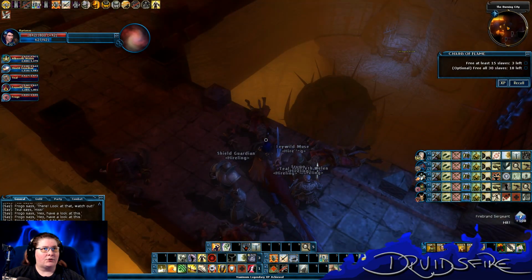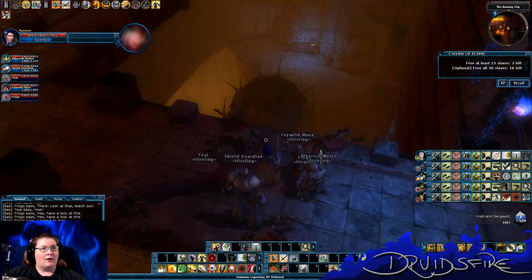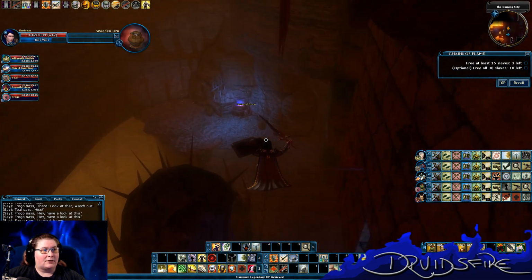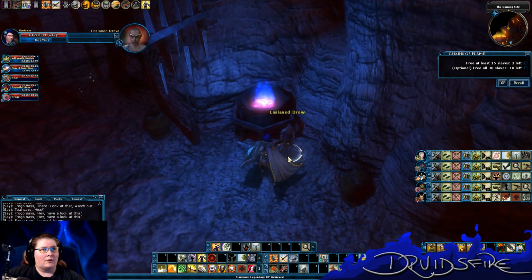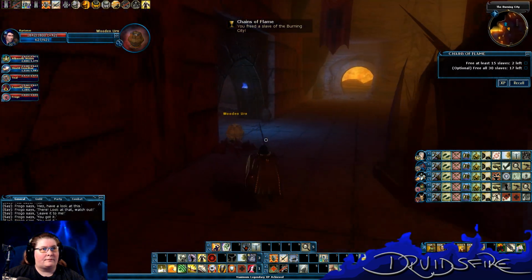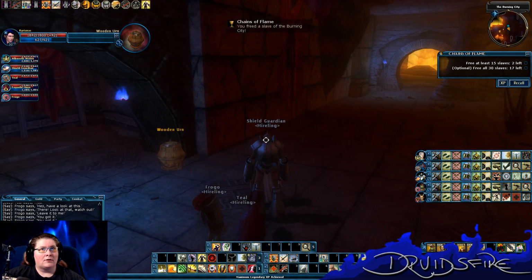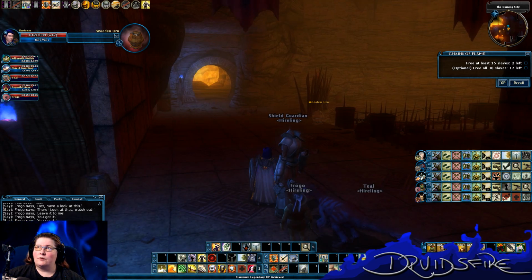There you guys go. Screw you! Oh, there's a slave down there. I missed the slave. Good job, Druid. Alright, we're gonna go down there and rescue the slave, because it'll make it quicker. Get up. Okay, we haven't gone through here yet. Try and remember.